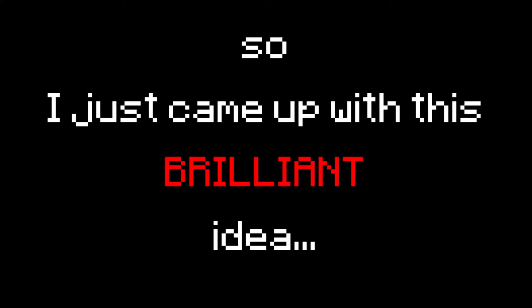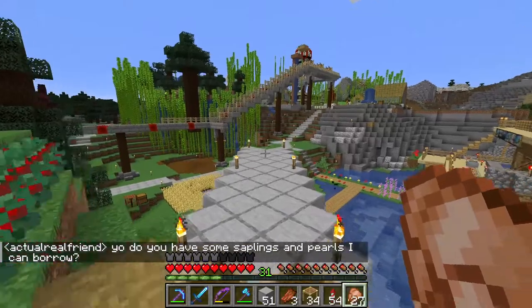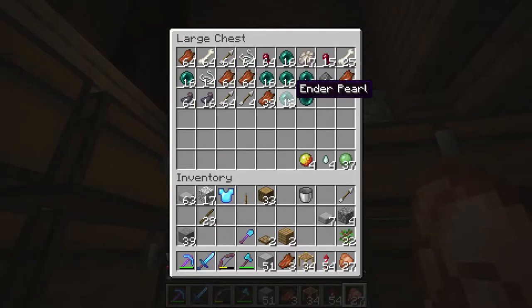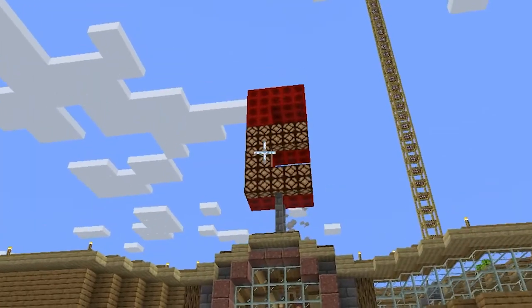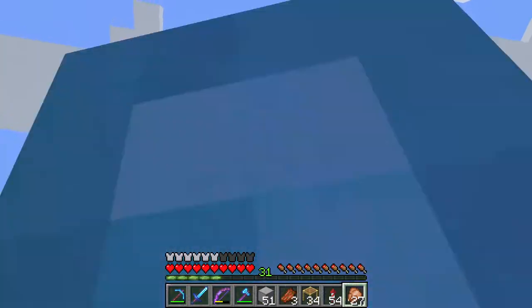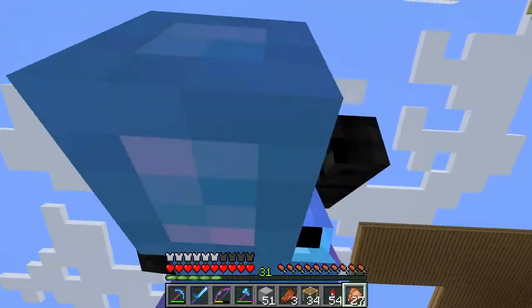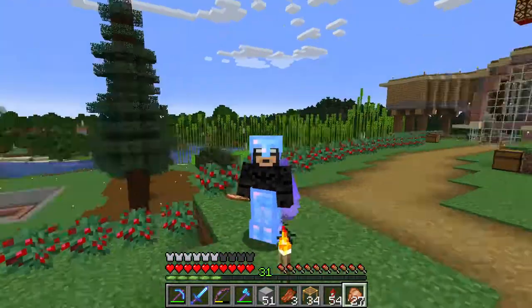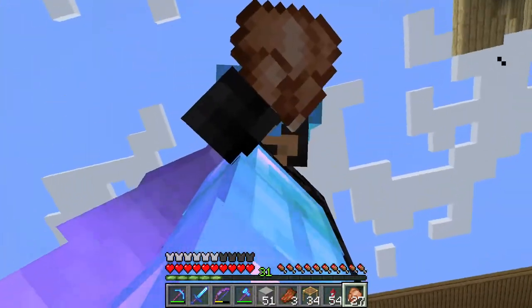Hey guys, so I just came up with this brilliant idea. You know when your friend asks you for some materials and you're just like, yeah, sure, I could do that. So you fill up your pockets and you walk all the way to their base and drop it off. And then you have to take your blocky little legs and walk all the way back to where you came from. And you're happy to do so because you're a good friend and whatnot, but it's a waste of time.